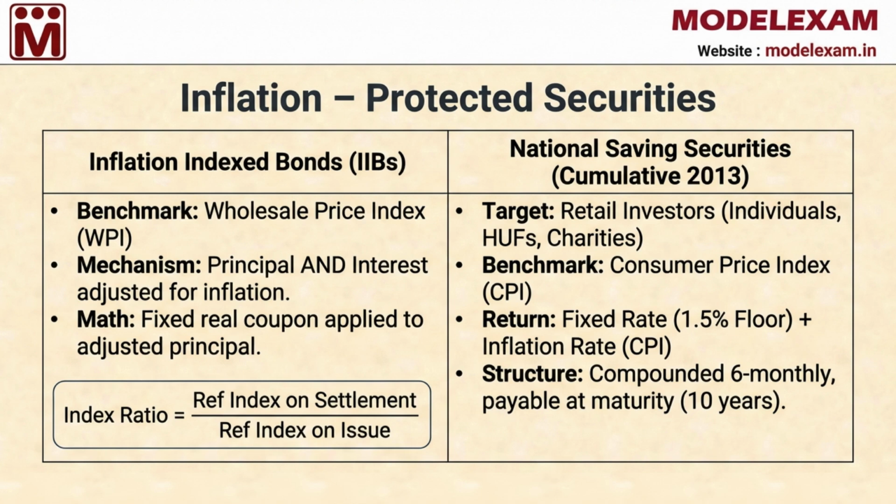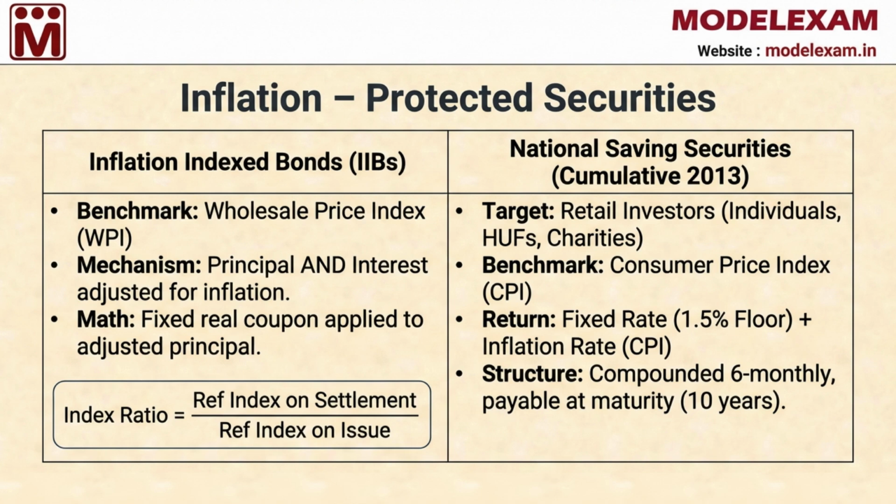Another risk investors face is inflation, which eats away the value of money. To combat this, we have inflation protected securities. The Reserve Bank of India issues inflation indexed bonds where both the principal and the interest are adjusted for inflation using the wholesale price index. This ensures your real returns remain positive.